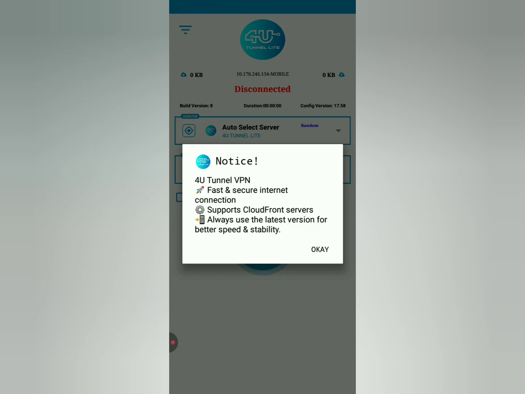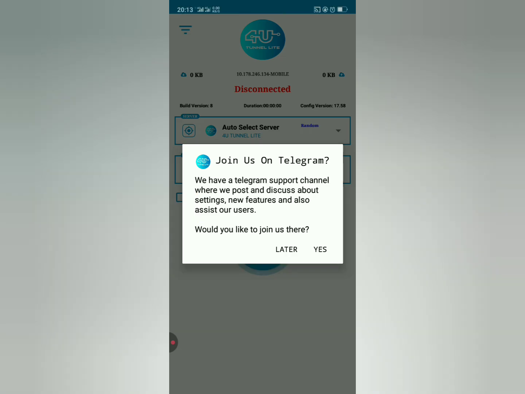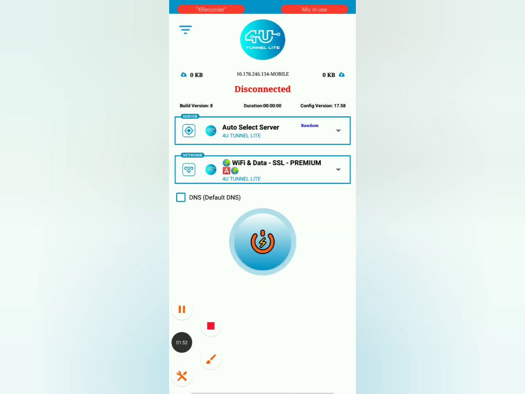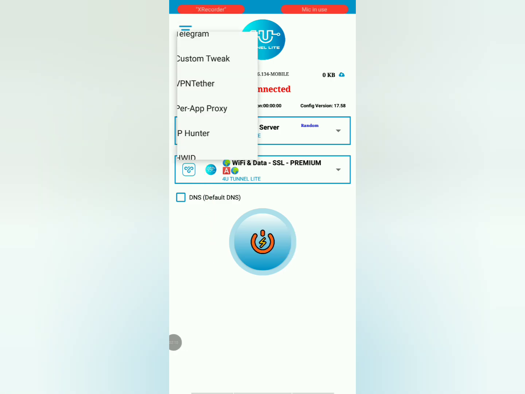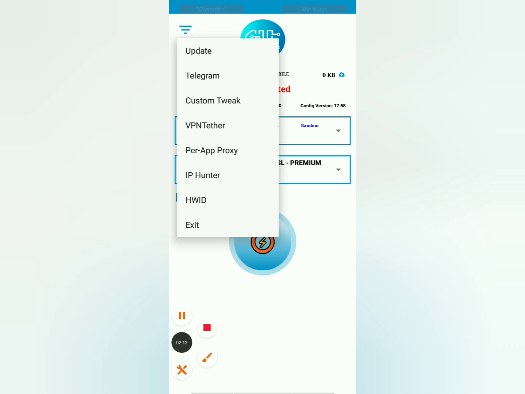So this is what we're going to do. We're going to use the latest version, as we're going to update the servers, as the guy has told us, to use the updated servers to enjoy a fast, stable and secure connection in all countries. Let us head over to this. When you reach this, let us look for where we have the update. Hope you are seeing the word update.